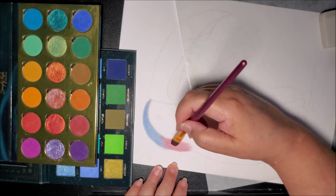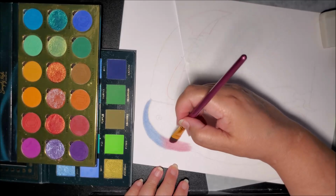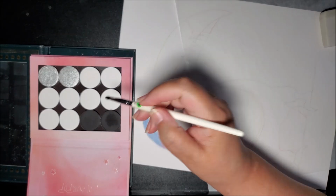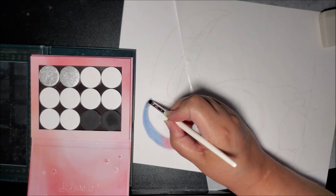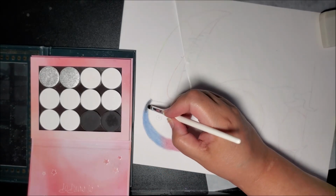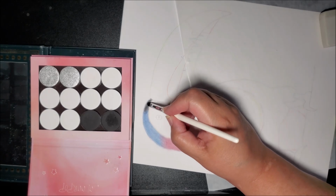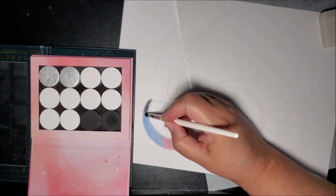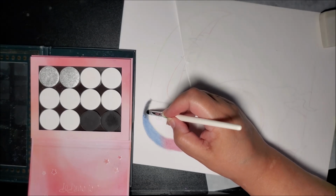So we are doing our undercoat right now. I am hoping that this Bristol builds up a little bit better than the other papers do, or at least better than the UArt did. I'm still going to have to do some erasing at the end of things, but that's okay.